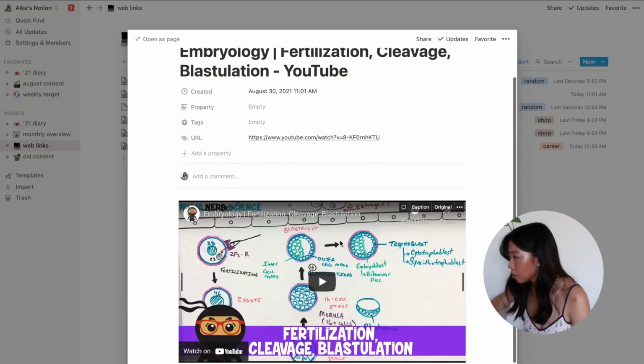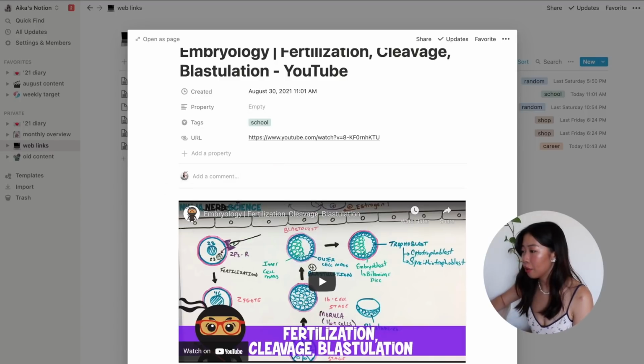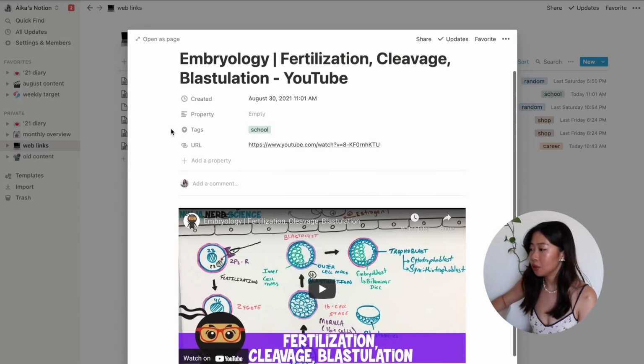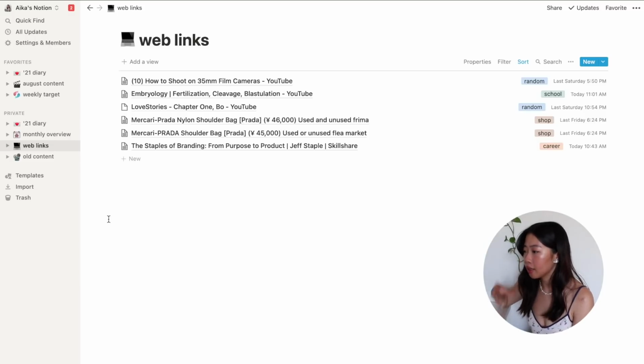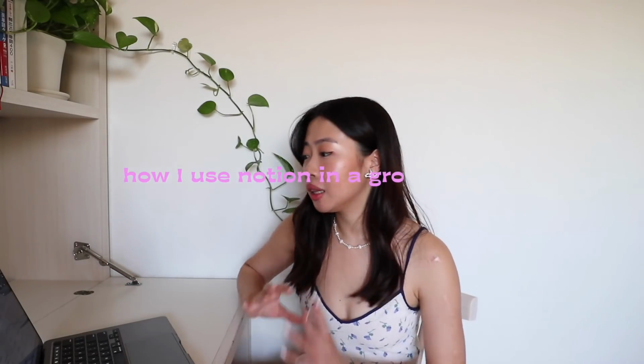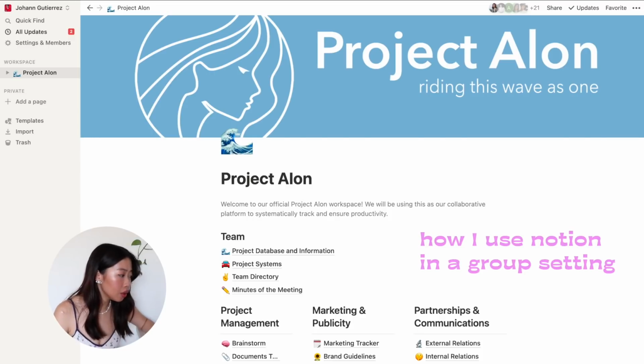As you can see, there's not much here yet since I recently just discovered this, but I think it's a powerful tool that you guys can use as well. I'm actually planning to use this for my thesis, just so I can easily look back at the websites that I'm gonna need for my paper. Notion can be used in different ways. This can be used for group works in school, in business, in organizations.